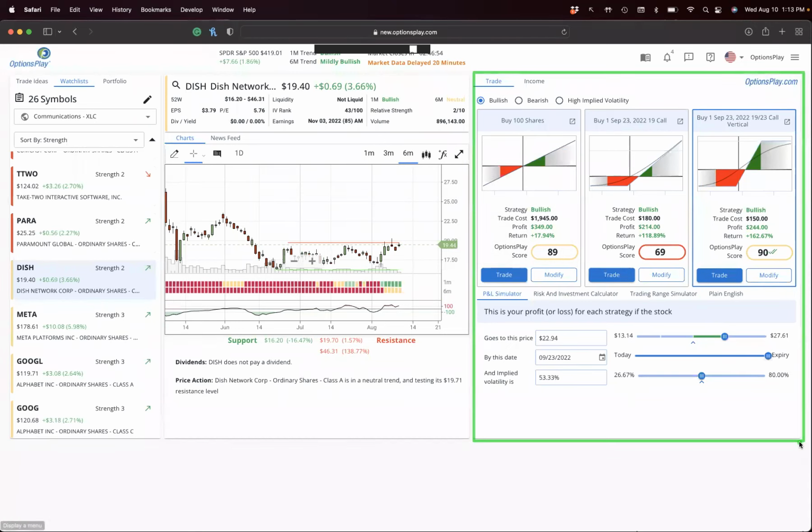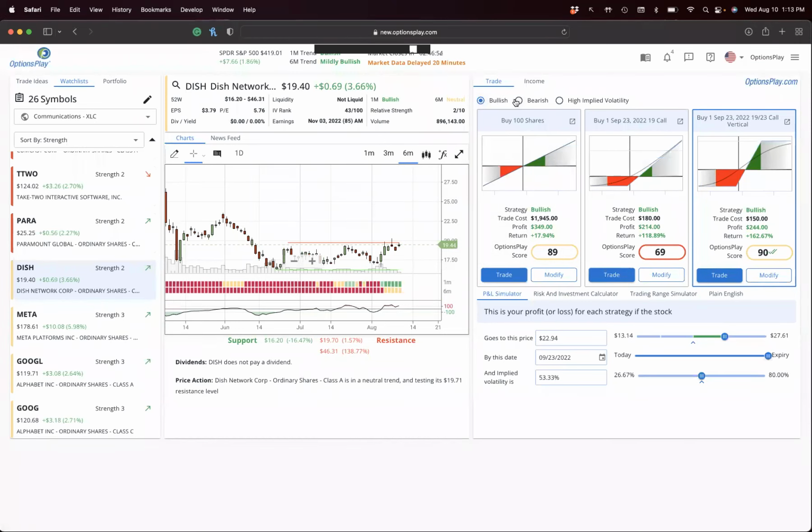And this is where we'll spend a little bit of time today showing you the different opportunities. But when you're trading, you're basically saying, I have a directional view, and I want to express that directional view in the markets. So in this particular case, I'm looking at Dish Network. I'm looking for a potential move higher here. I might click on bullish and see 3 bullish opportunities. Now, these 3 strategies are automated for you. So as I was saying before, we're applying the best practices for you so you can compare buying the stock versus buying a call option.